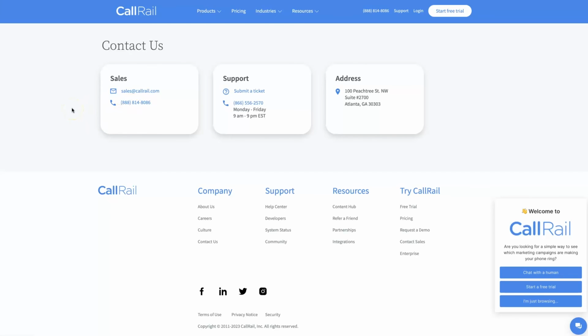So like with Google Analytics, the only way you can track a phone call on a website is if somebody clicks on the phone number. There's no way to track if they just call the phone number, like type it into their phone, which is going to happen, if somebody's on a desktop, most often you're just going to pull up the website, type the number into your phone and call. And so you don't really have much of a way to track those phone calls unless you're using a tool like CallRail.